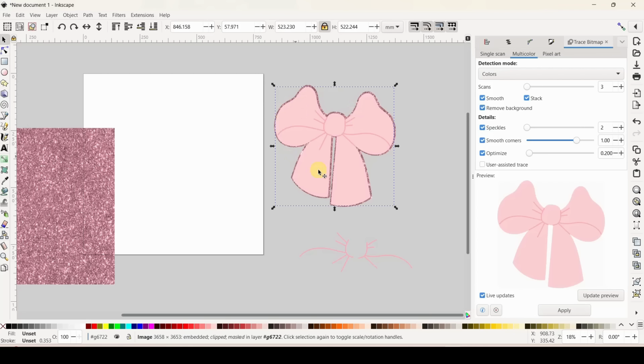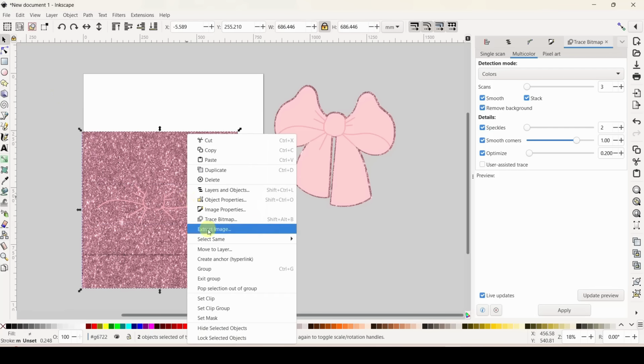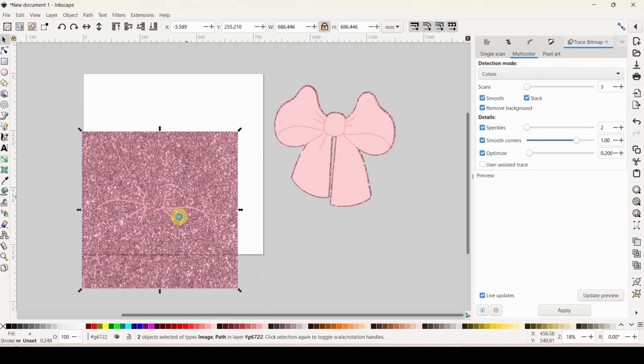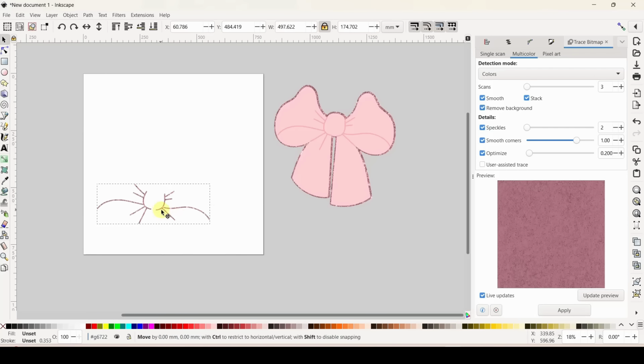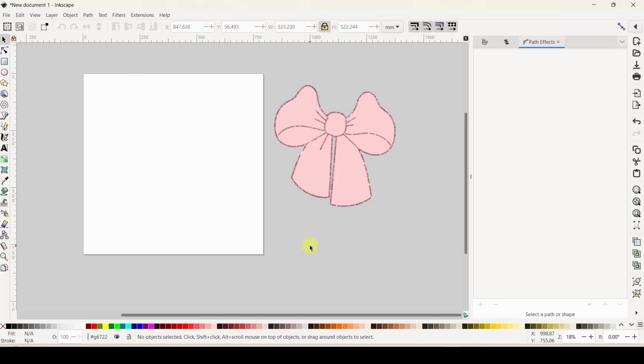Okay, so that's going to be the outline for that. And I can put this glitter in this middle part too. Let me move it to the top. We'll just select both of these and set clip like we've been doing this whole time. Put that right on top of there. And then I have both of those parts of the glitter. Okay, and so that's how you would do that one.